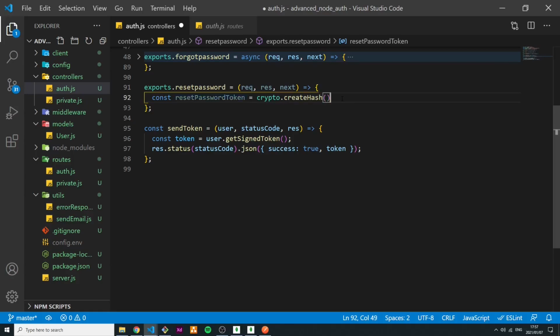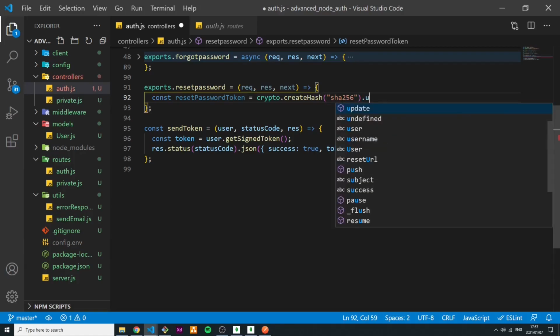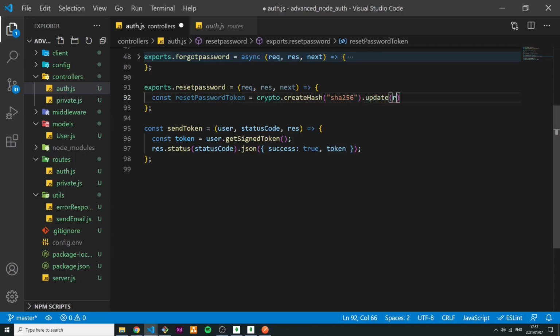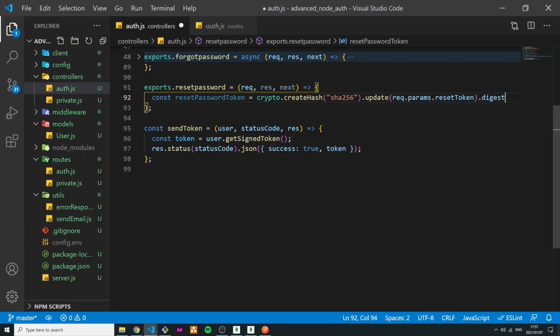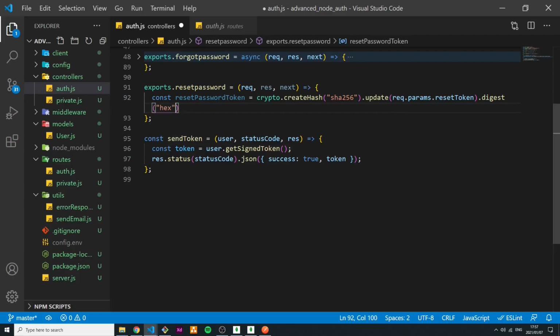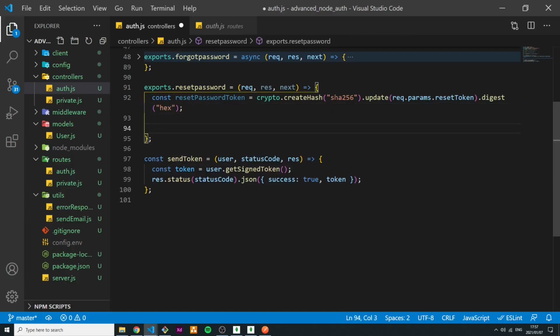We give it a createHash and the SHA-256.update, and we pass in the request.params.resetToken, and then digest with hex. Okay, so now we have recreated that password.